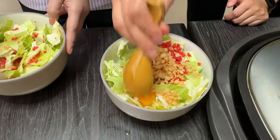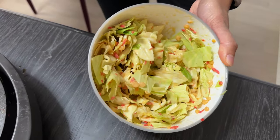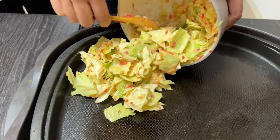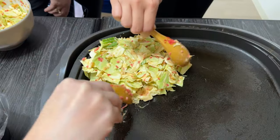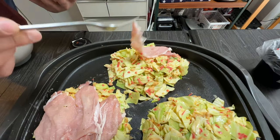I'm so worried I won't be able to flip mine successfully because I think I put way too much cabbage to batter ratio. Take note, Yayo's instructions say not to press down on the okonomiyaki while cooking, and I think this is so that it doesn't end up dense.